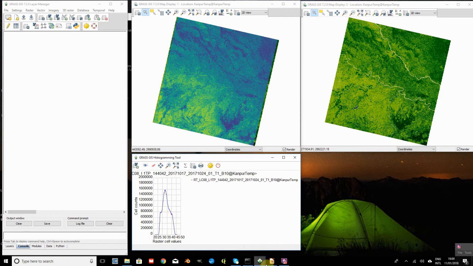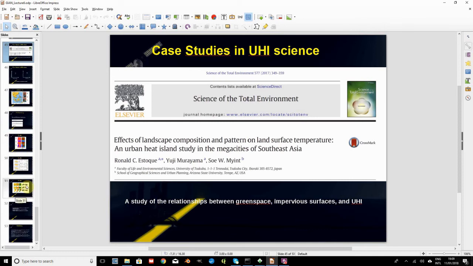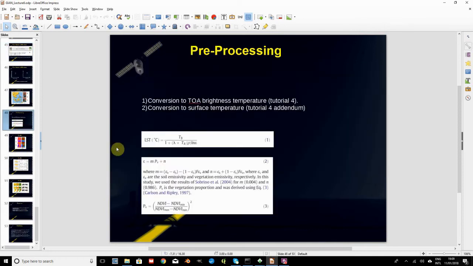If I bring up the lecture, I'll show you this paper. This is an important reference. It's one of the better recent ones I find for this. Now, if you recall, land surface temperature is equal to the temperature, this TB, the temperature in our raster, and we're going to have to analyze this with the emissivity of the surface, which is given here, and also from this equation, which we're going to transform with the band ratios divided by the logarithm of the emissivity.